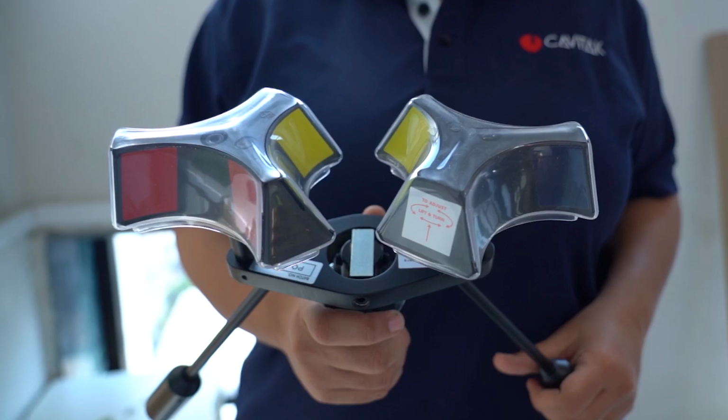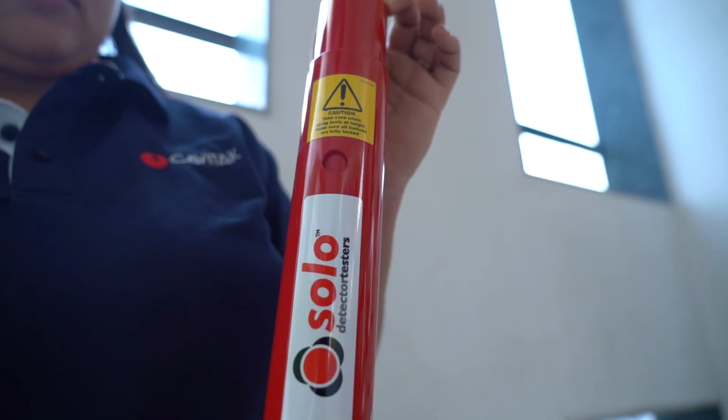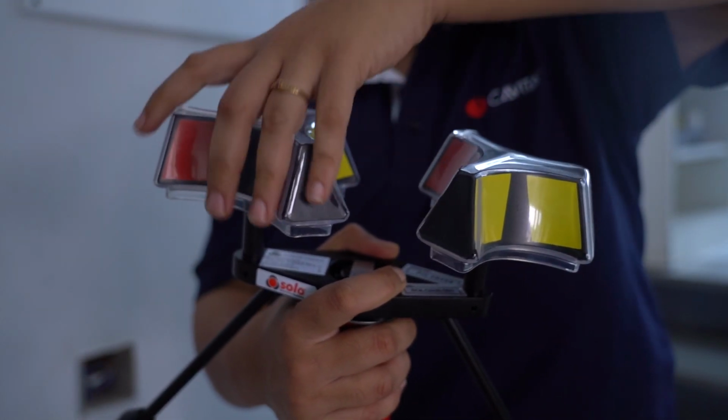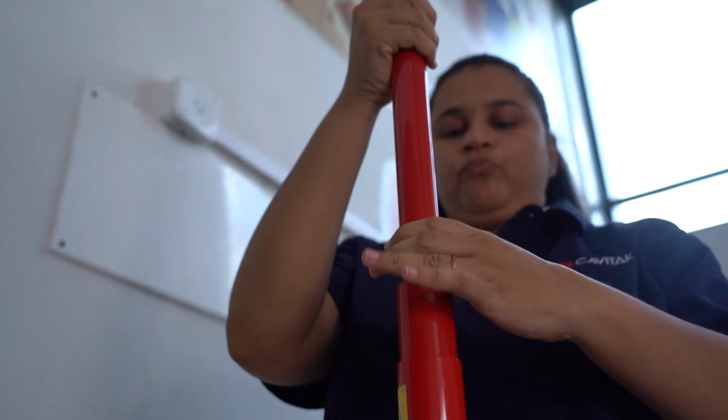Remove or replace the detector without a ladder using Solo 200. This can be used with all Solo access poles and can be adjusted to fit most of the detectors. Adjust the tri-grips of Solo 200 according to the diameter of the detector.